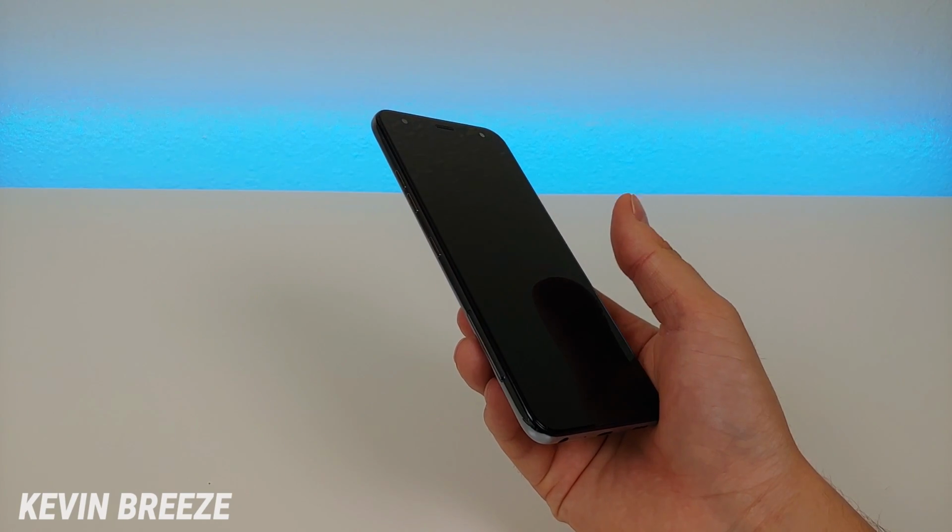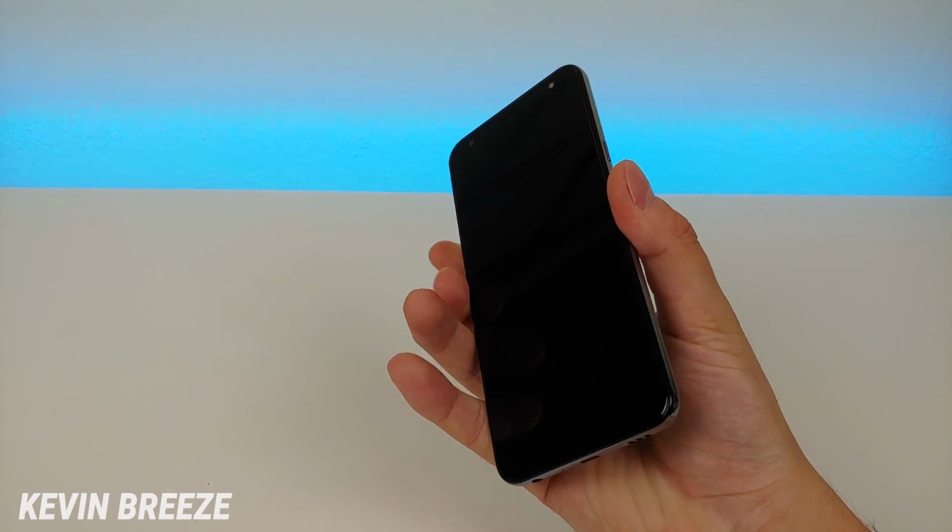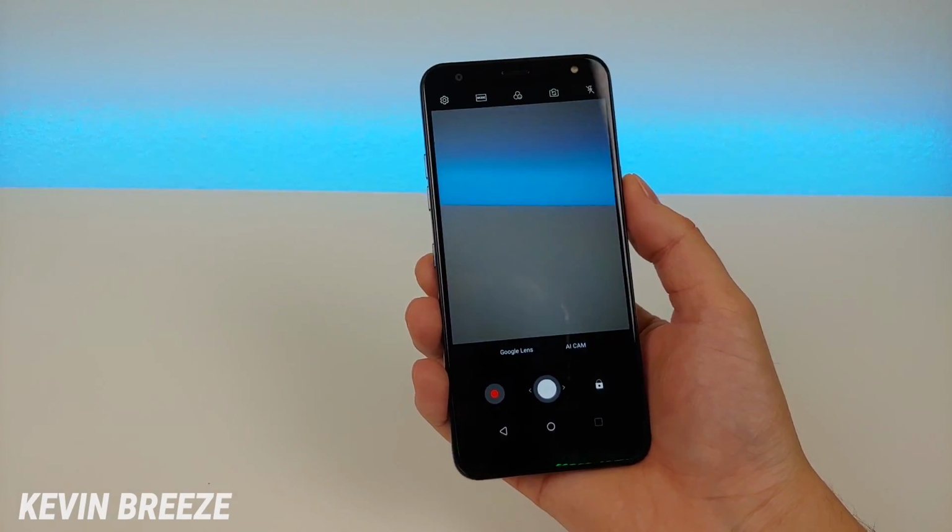Now, if you have the screen off on the phone and you want to quickly take a photo, you can double tap on the volume down and you'll instantly launch the camera.